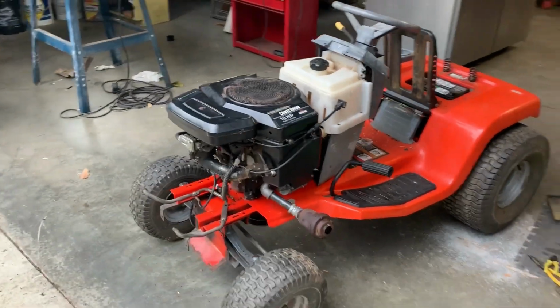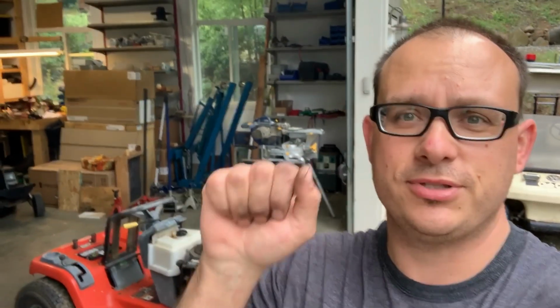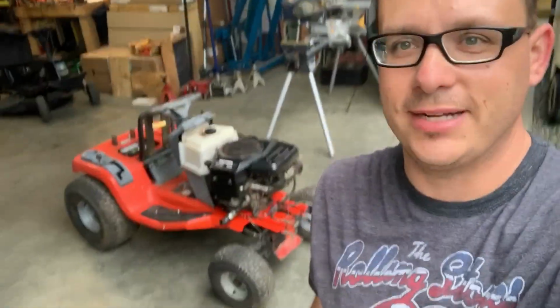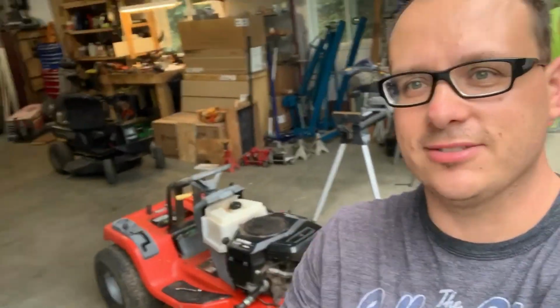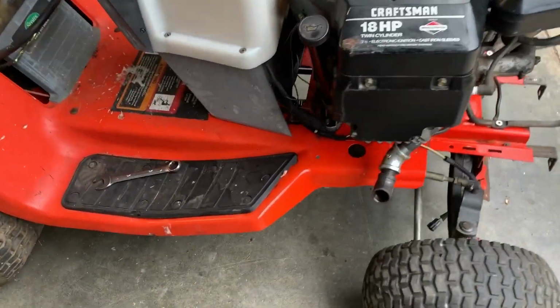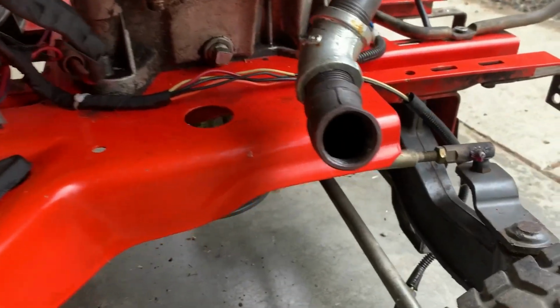Okay, so it's a little loud. Well, I'm pretty happy with that so far. No complaints there. The throttle is backwards, so when you push it forward, it is idle speed. So I was starting it at idle speed. So if it starts at idle, I'm pretty happy with that. It might be a bit rich, I don't know, but I think we got a happy little tractor here. It definitely needs that second muffler. That is now a priority because this thing is deafening.